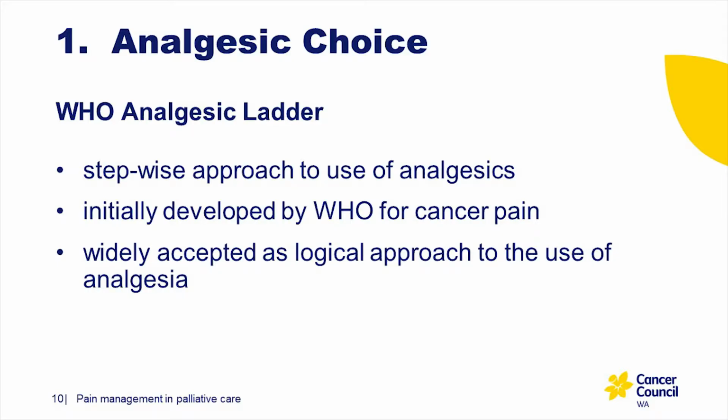So when we're looking at analgesic choice, we consider the WHO analgesic ladder. So this ladder was produced in the 1980s to specifically look at managing cancer pain. It hasn't changed very much over that 30 years, and it has been proven to be a way that will moderate the majority of cancer pain. It's a stepwise approach. It considers using oral analgesics as its main modality, and it's a stepwise way of moving up in a practical and logical manner to moderate pain as it gets worse.